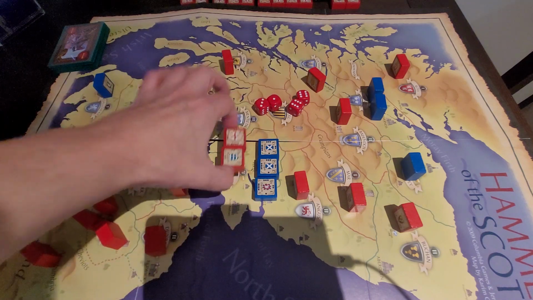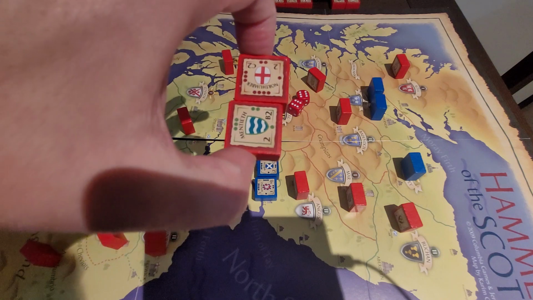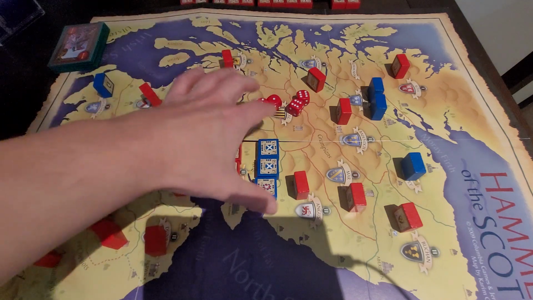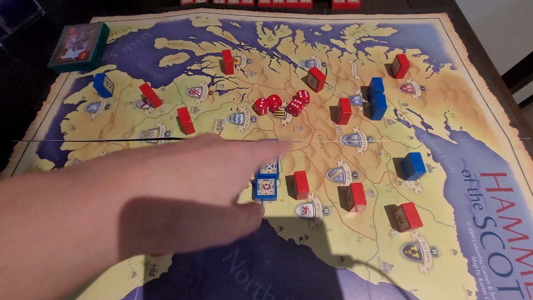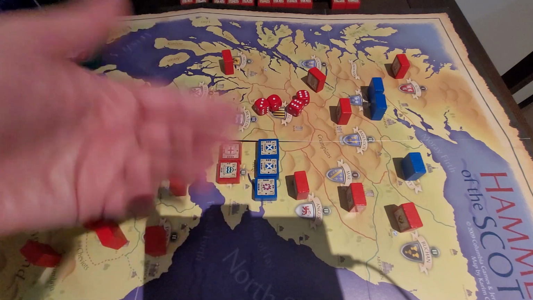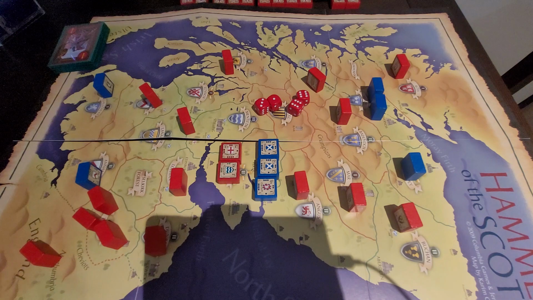So in this case, the English are the attacker. If at the end of the 3rd round of combat the Scots are still here, it's as if the English have lost and they need to retreat.